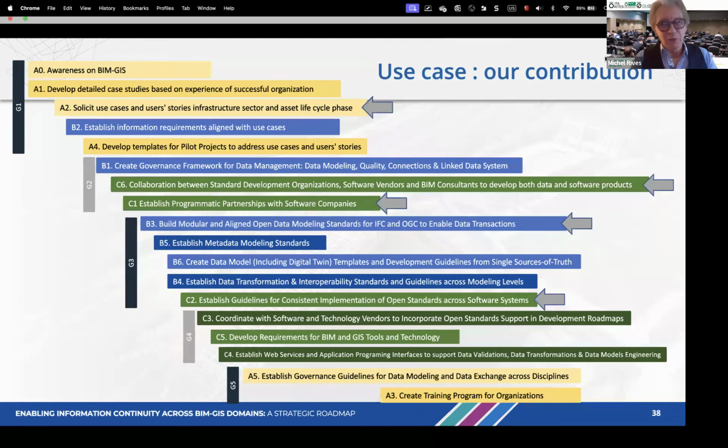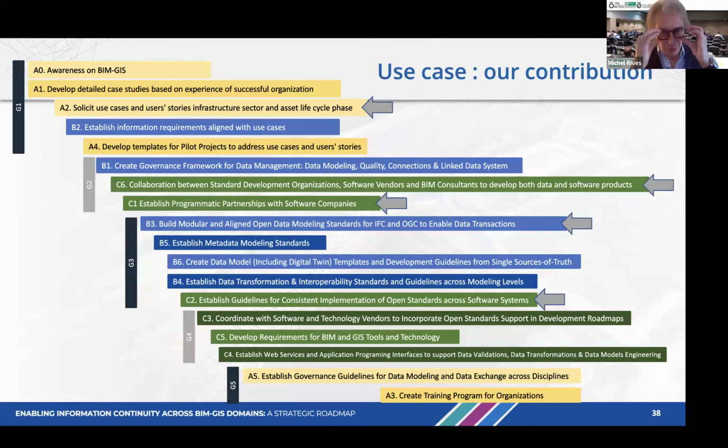So where do we fit into the roadmap that was presented earlier on? Well, at different levels, as a matter of fact, because the idea there is to suggest where data can be used coming from both worlds, so to speak, and likewise, where the processes can be improved moving forward. So we fit into different of those activities that were presented to you earlier on. Mark, next, please.